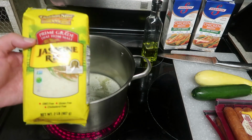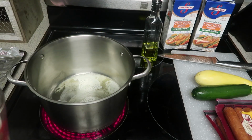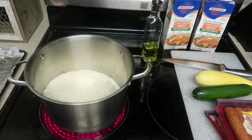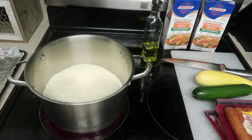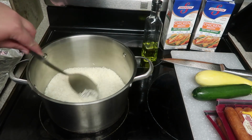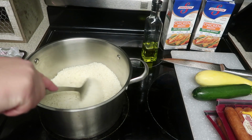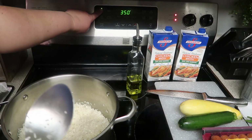So the first thing I do is I turn my pan on, and I am melting some butter. Then I'm going to make sure every single grain of rice is coated in butter before I add my liquid. So that's what I'm doing right here. And this makes a difference if you don't make sure they're coated.